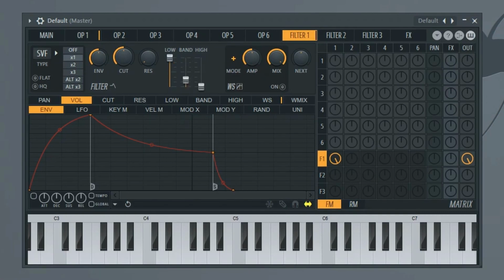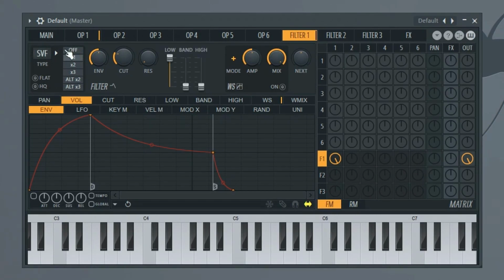So we can get kind of crazy with this filter. Like we can mix or just do high pass filter, or straight low pass, whatever we want to do. There are, I think, 13 filter types in total, and I'm not going to go through all of them, but you do have your standard filter types, so that's pretty cool.